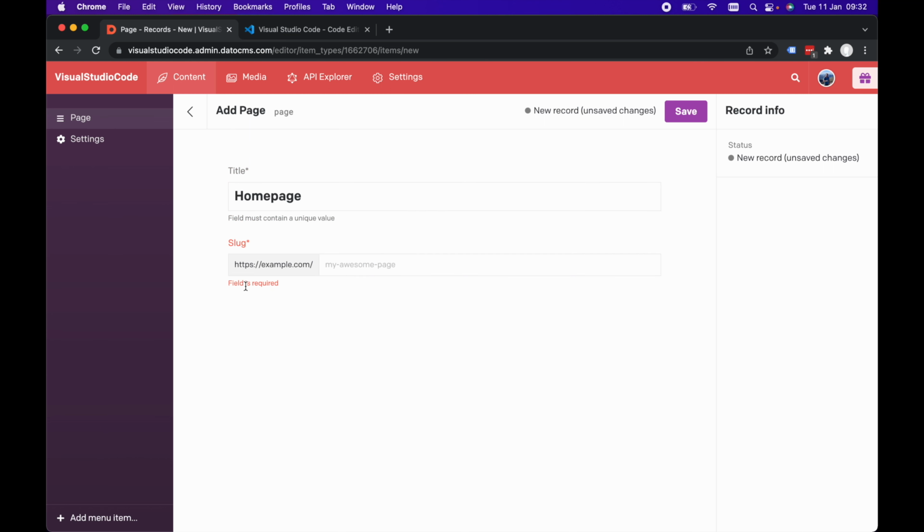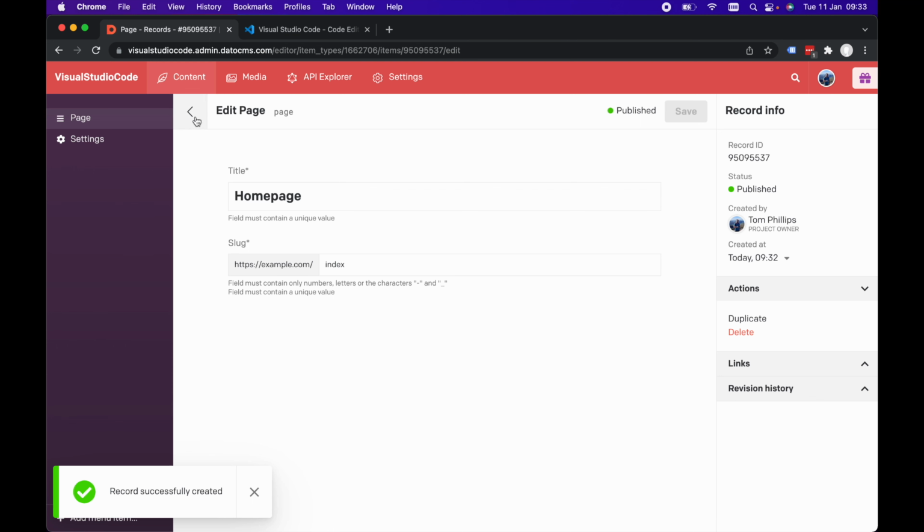But remember, we said this field needed to be required, which is true, but we don't want any slug for the homepage. We just want it to be, for example, example.com. We don't want it to be example.com/homepage. So what I tend to do in my projects is I just call this index. So we can check in code then, anytime we're referencing an internal link of index, we just navigate to /. So it'll navigate to the root of our site. So let's hit save on this, and this will create then our first page instance.